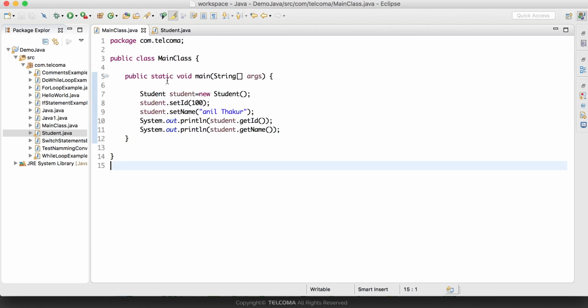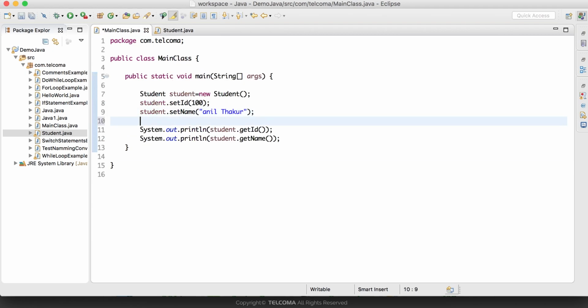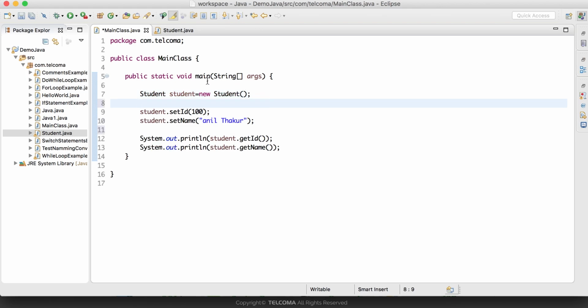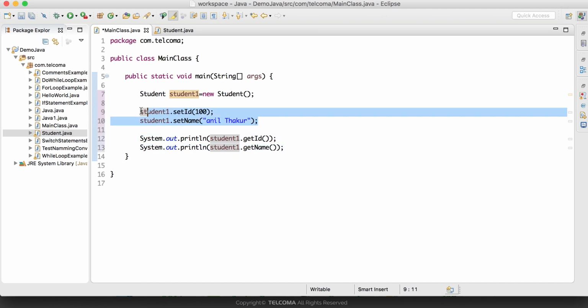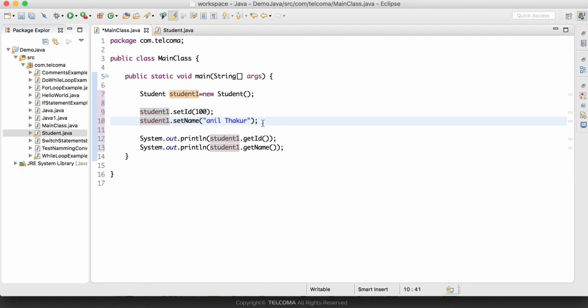So if we create the objects, we need to set and get the values like this. Suppose we have student 1. We need to set each value, id and name, for each student.